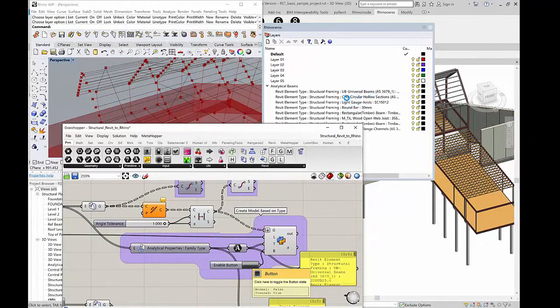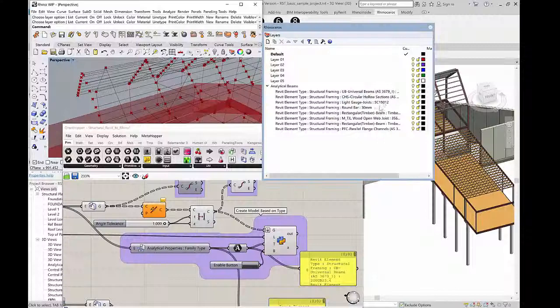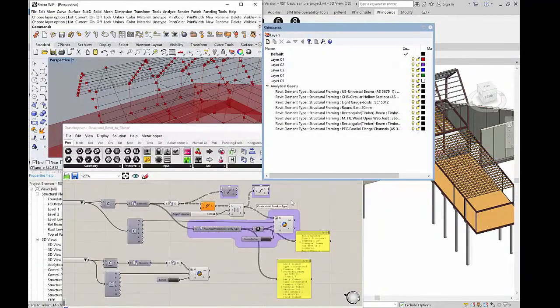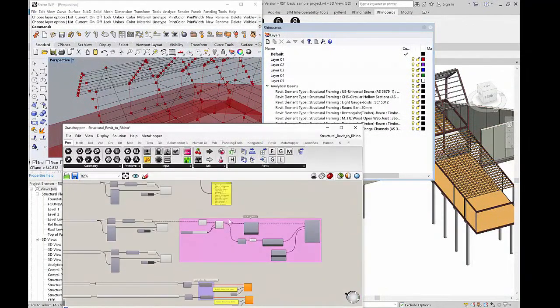So in this case, I know my circular section, what light joists we are, what the round bar is. And then it creates a layer for each one of those, and also bakes those objects into Rhino. So just to see the level of detail we have on all those objects in Grasshopper, so that you can combine it and change that information as you need based on other information you have about the project. So that's one level of detail that's interesting.